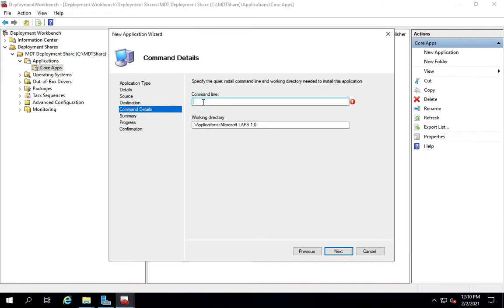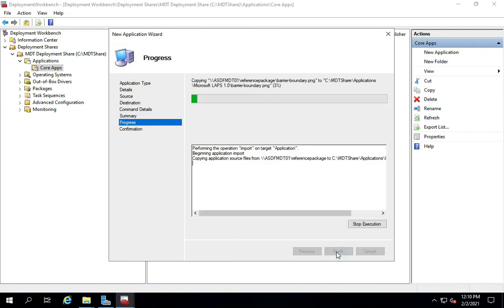So a command line should be something like msiexec.exe /i followed by the MSI name, and then I want to run this in quiet mode, so I'll say /qn, and that should be it. Click on next.